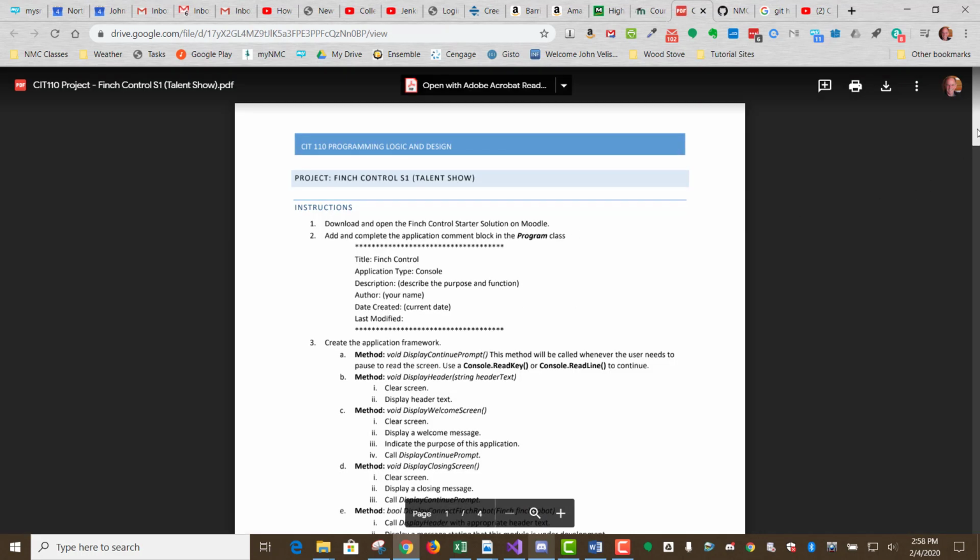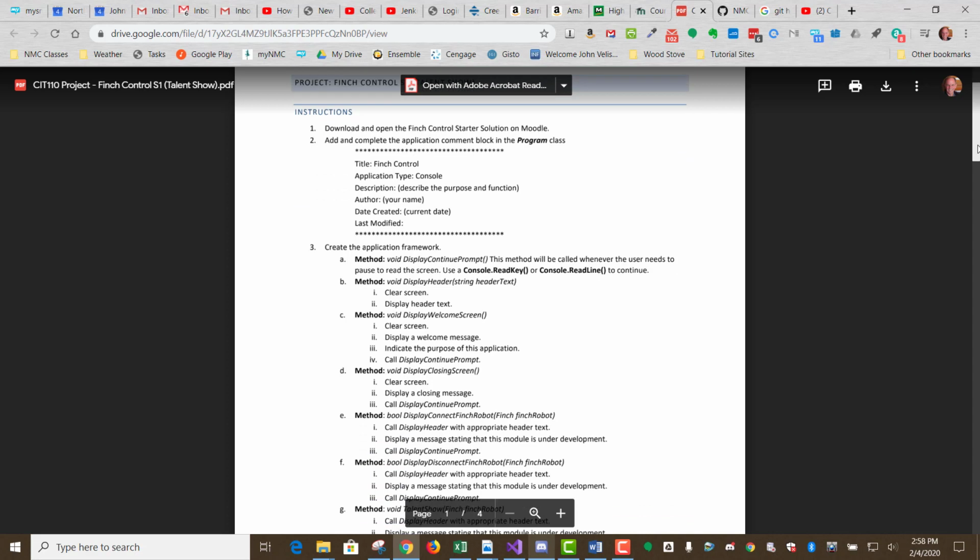Download the instructions. If we go here, you'll see the instructions for the talent show. The idea is that the Finch robot has the ability to emit sounds and tones. It has the ability to control its lights. It has red, green, and blue LEDs, and you can control how bright each of those colors is, and then using a wait command, how long those lights are on. On top of that, we have motion, so you can set the Finch to dancing if you like and move it around.